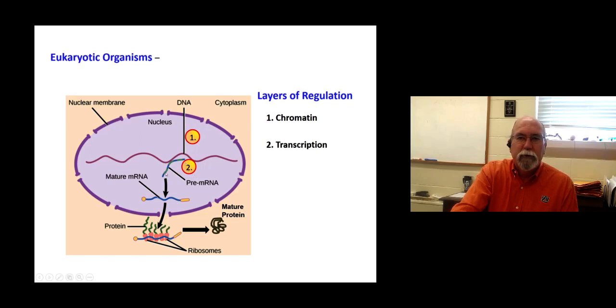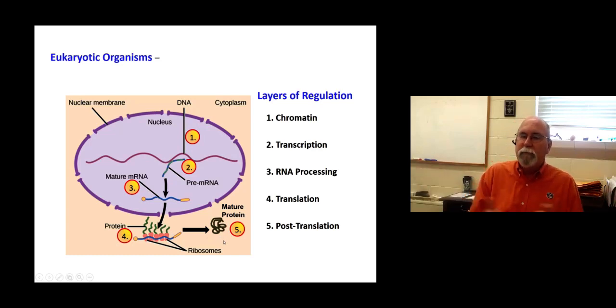You can then control the transcriptional process itself. You can control the maturing process, right? Whether the caps are put on, whether the splicing does occur, how fast that occurs, etc. You can control translation because all these elements have to come together. So if they don't, you can shut it down at translation, or you can speed it up at translation. And then, of course, once it's translated, all you have is a polypeptide, and you have to make that into a functional protein. So whether it folds, whether lipids or side chains are added, whether it's all changed up, can be controlled.